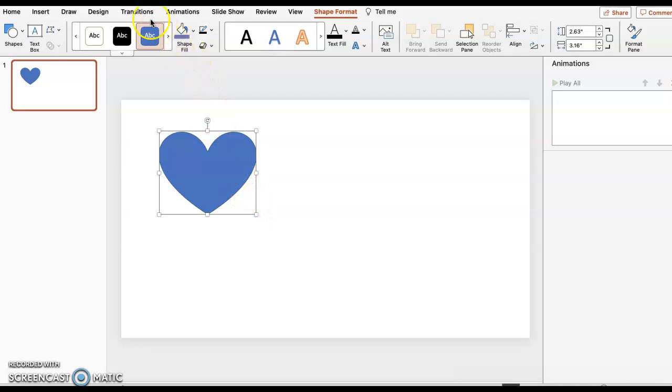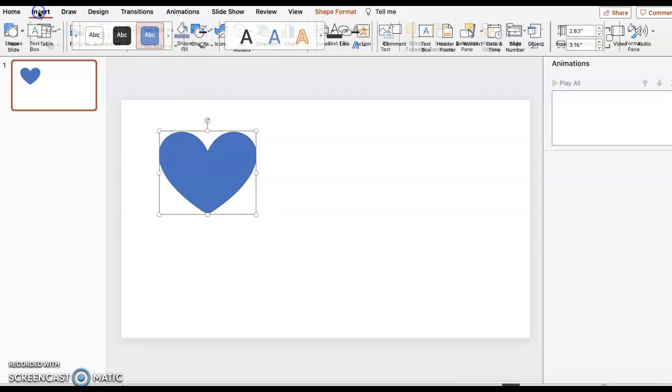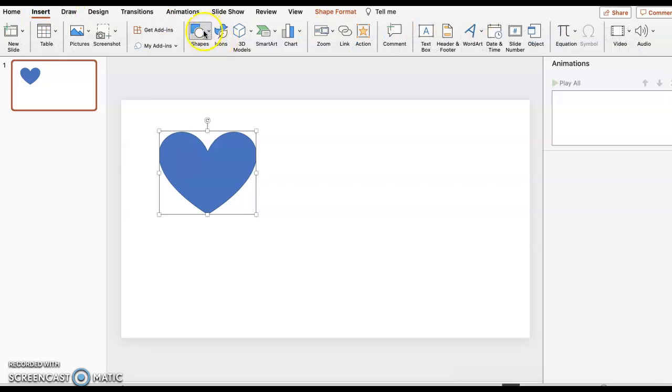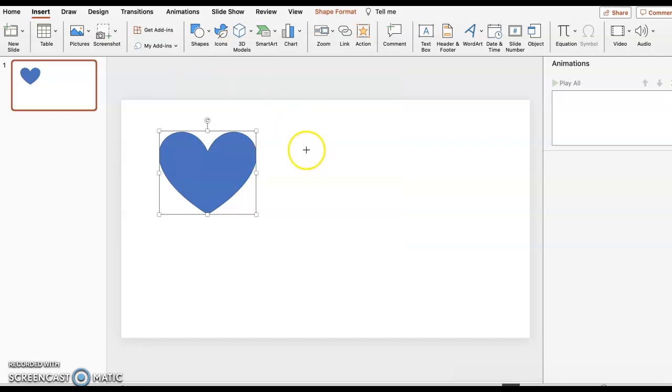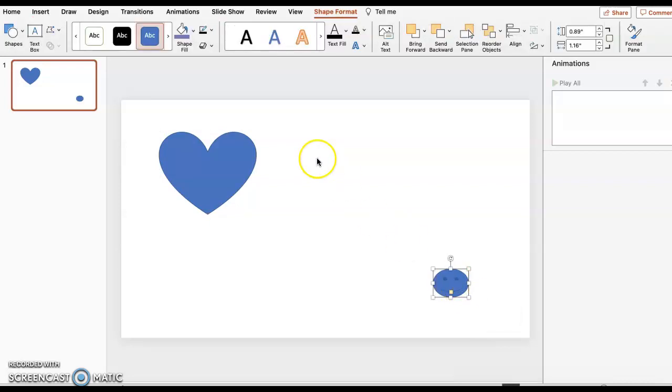And then let's do a couple more shapes. I'm going to do 2 more shapes. So I'm going to go back over here to Insert and go to Shapes right here. I like the smiley face, so maybe I'll put a smiley face over here, a bit smaller. And then I am going to do one more.